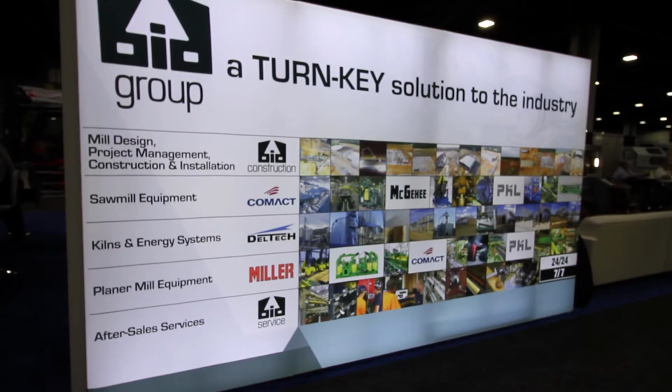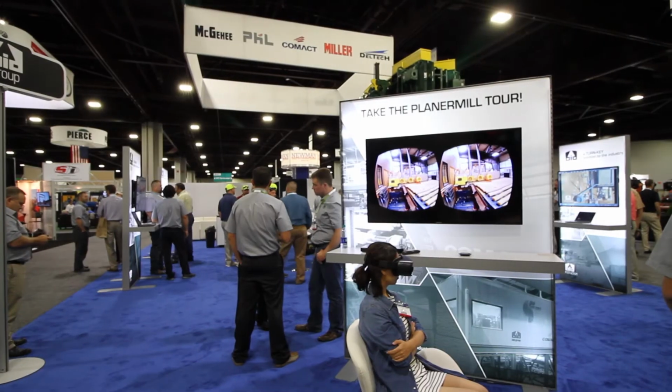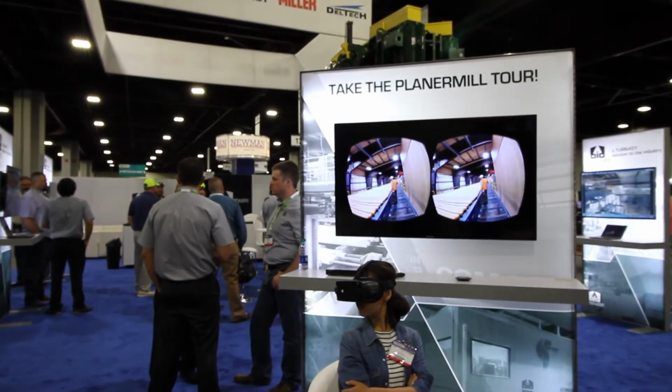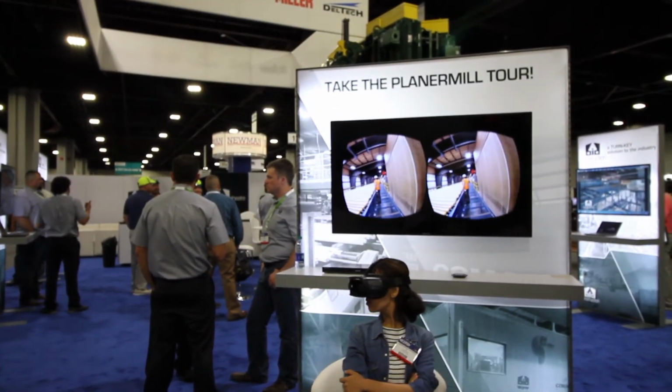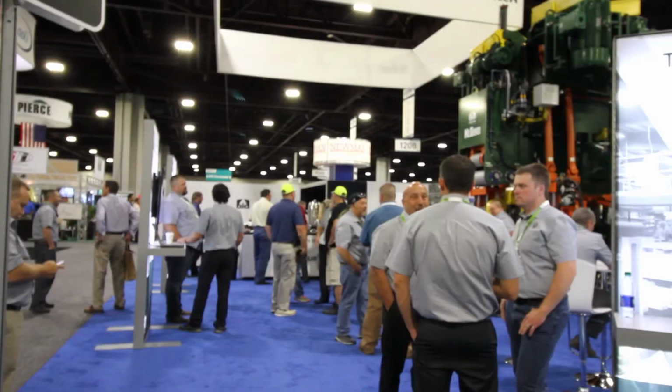The BID Group is an organization that's been a collection of other companies, and we offer a full suite of products and services for the forest products industry. Specifically, we design, build equipment, and do construction for lumber and sawmills. What we use the sensors for is scanning both logs and lumber so that we can optimize for the right cutting patterns, and also for the grading end of things so that we can classify the lumber properly.